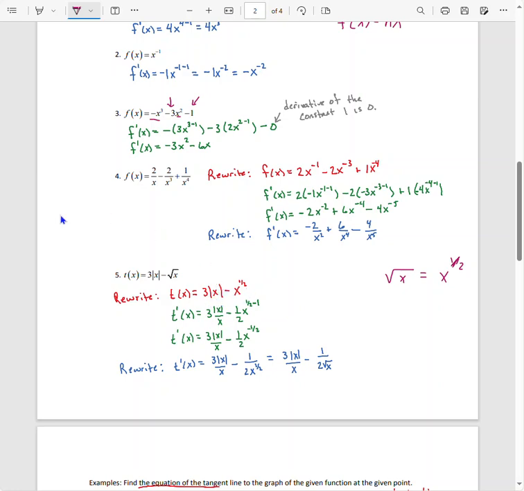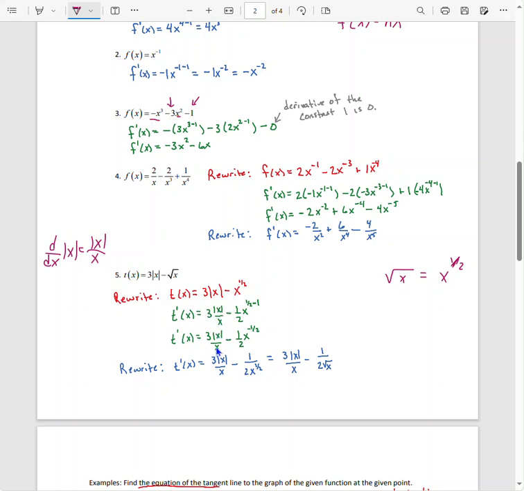Remember, we were given the derivative of the absolute value of x is the absolute value of x over x itself. So this is definition, all right? I think it was formula number 4 I suggested on your note card. Leave the 3 alone. Derivative of the absolute value is the absolute value over itself. Leave the minus sign. The derivative of x to the 1/2, I'm going to bring that 1/2 to the front. I'll leave my variable x, and I'll take in my exponent 1/2 minus 1, the original 1/2. Subtract 1, always subtract 1 when you're finding a derivative.